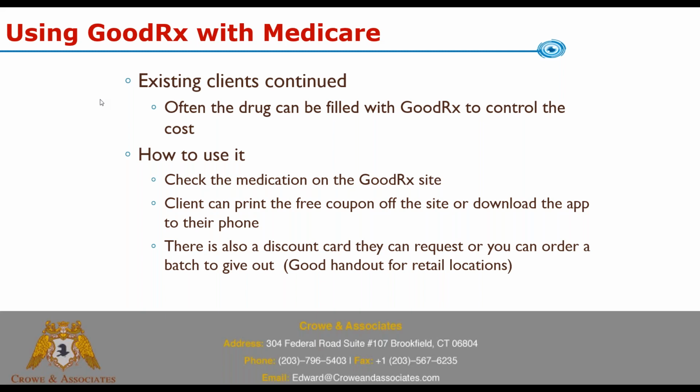GoodRx also, obviously they're not paying us, so they love having all this free promotion. As an agent, you can order discount cards. So you can have a pile of them on your desk. A lot of people use them for sure at Walmarts. They put them on their table at Walmart, just as another thing to try to lure people over to the table. And you can have these cards you can give out. They can also call and order their own card, but you can hand them out and have them handy, so that way you can say, hey, look, when you go to the pharmacy, run it on GoodRx, and when you go to the pharmacy, just use this card. You don't even need to print the coupon.